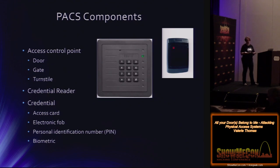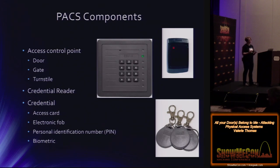So for our control access point, that's obviously our stopping point, right? That's our decision point for where we want to either allow or deny access. Most places, this is going to be some kind of door, some kind of gate, turnstile, train stations, airports, things like that. Credential reader. So I'm going to use the word credential and access card interchangeably a lot during this presentation, but I did want to mention that there's a very specific difference there. Although that data can be stored on cards or little key tags like these, it's the same credential data. It's the same identity that you're using despite whatever vehicle method you may choose.